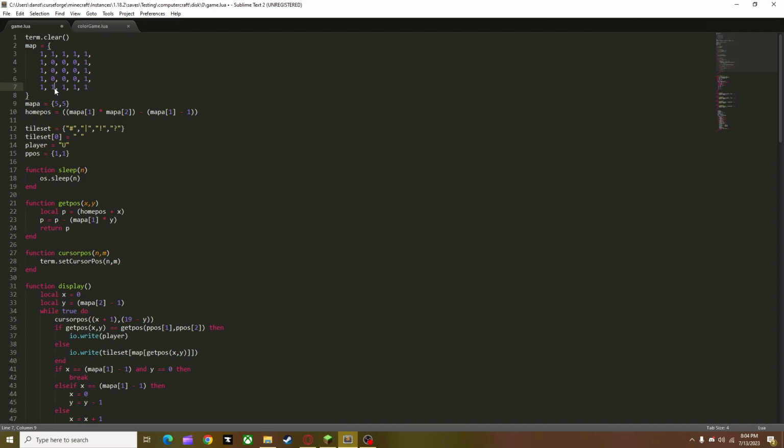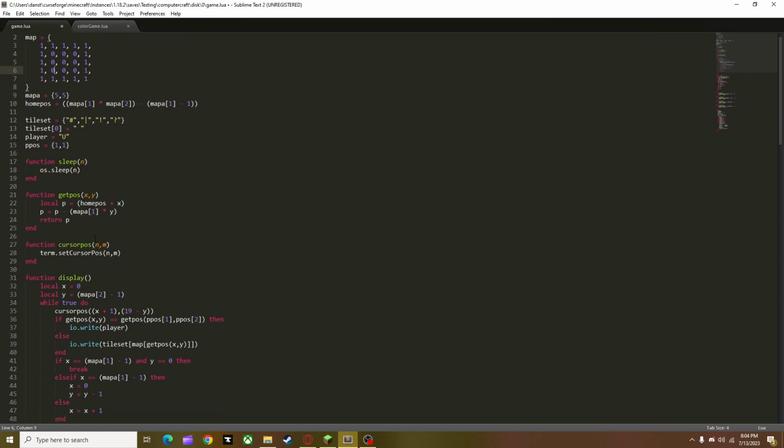Then it takes that and it subtracts it by mappa 1, which is 5, times Y. So if we're going for 1, 1, that's 1Y. We go 1, 2, 3, 4, 5. There you go. 1, 1, 0, 1. So this is 0, 0, 0, 1, 1, 1. I don't know why I'm explaining that so much, but that's that.